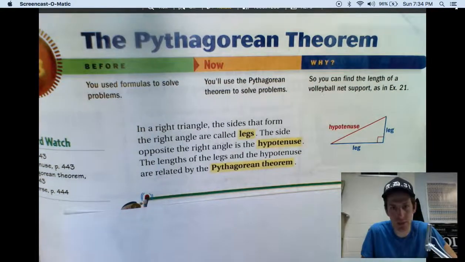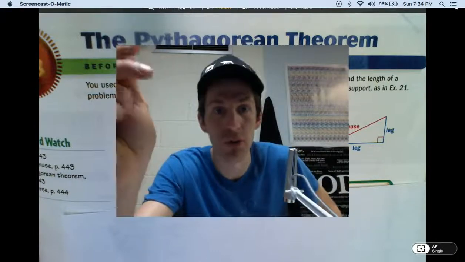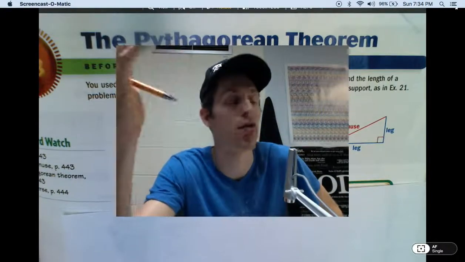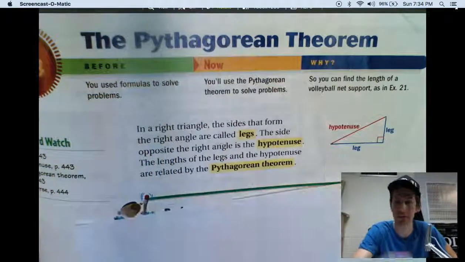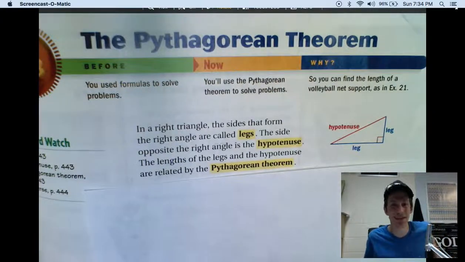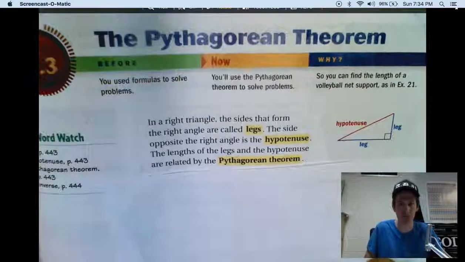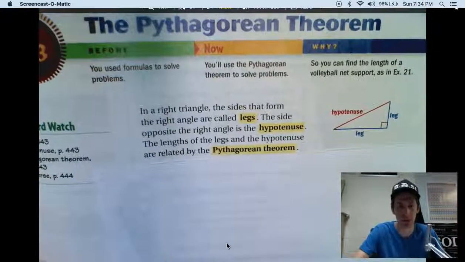Okay, lesson number 1. The Pythagorean theorem only works with right triangles. The Pythagorean theorem only works with what? Right triangles. Okay, you've got to know that. But it works with all right triangles. Now, I've got some high schoolers that don't remember this or even have trouble when I remind them on how to do it. But it's not terribly difficult. You just follow this formula. Let me show it to you.